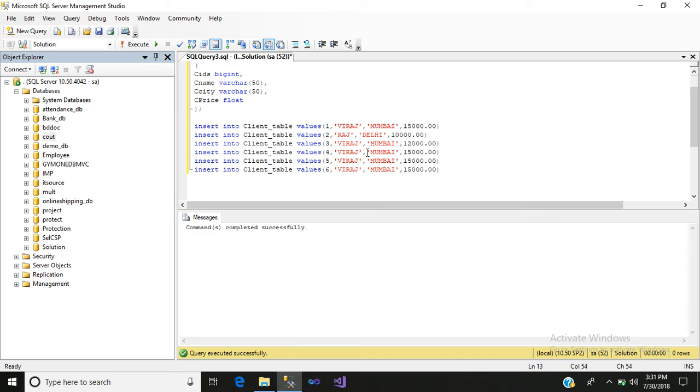Here 12, name will be Anil, city Pune, then Sunil, city Mumbai, 9,000.